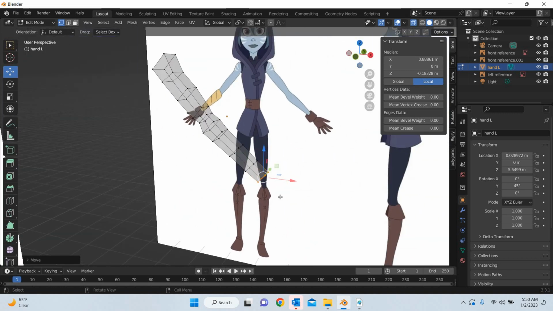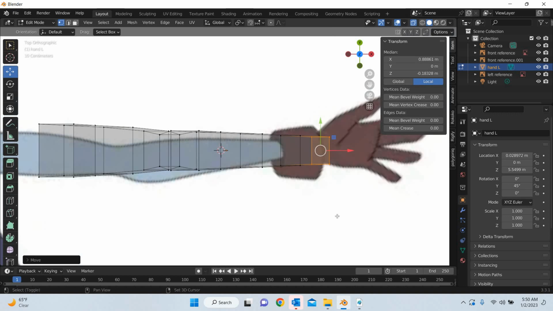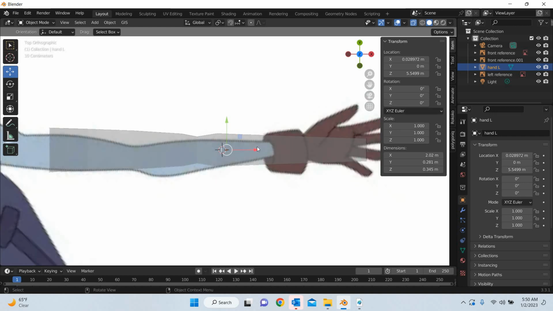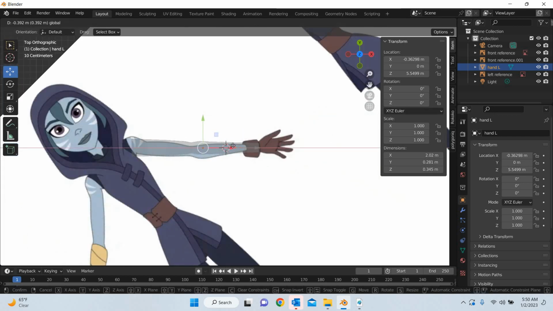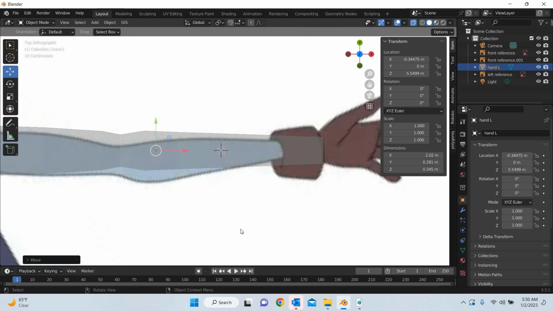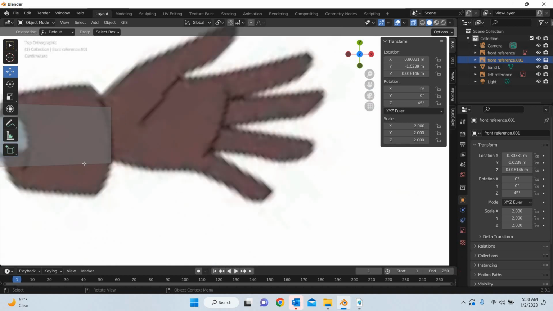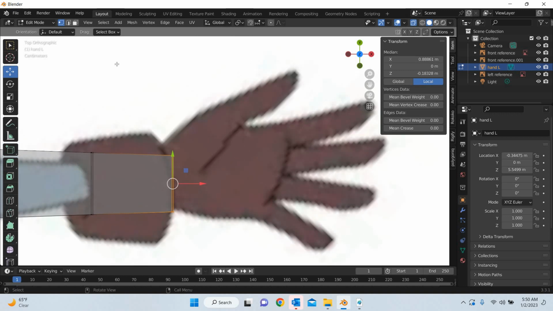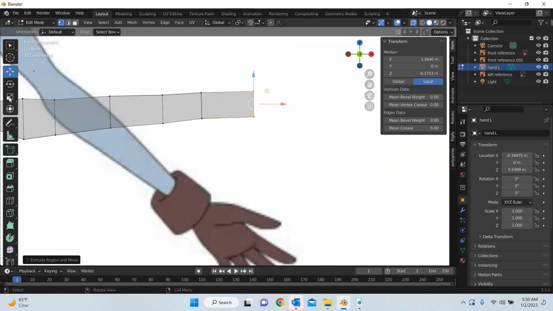Now we will work with the hand part. So before we do it, we'll go back to 0 and move it where the wrist starts. Okay, so now we want to use this reference to model the hand. So what we do is I'll hit the extrude key and extrude it till the hand, and then hit the front view, and we need to scale this down.